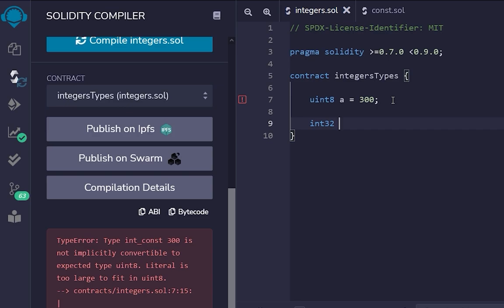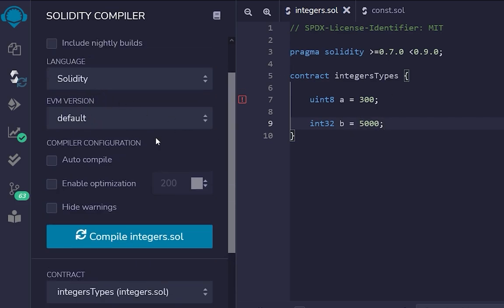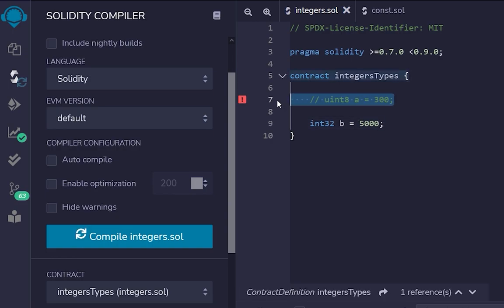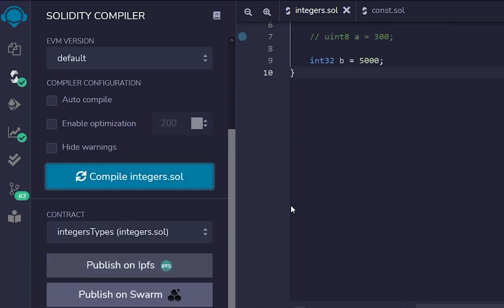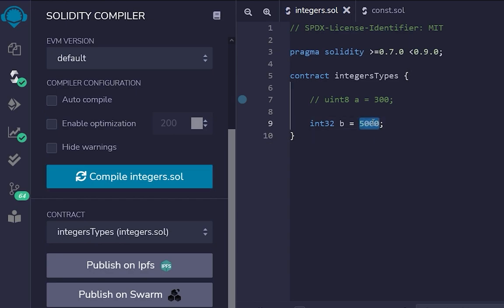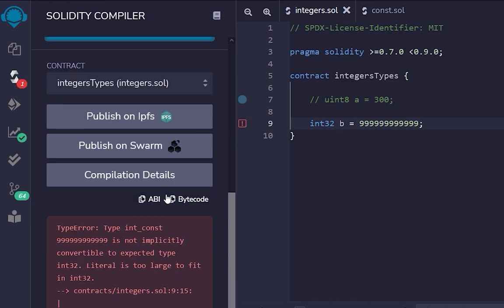I don't know what its range is, but let's check what will happen. I name it b equal to, let's say, 5000, and let's comment this one and compile it, and that's a correct value. Let's say I pass some 99 values which is higher than its range, compile it, and it again gives the same error we saw before.